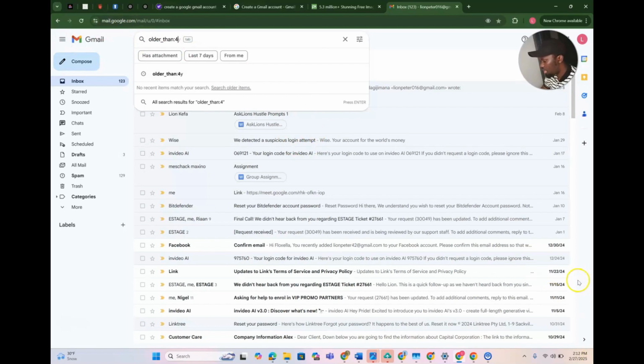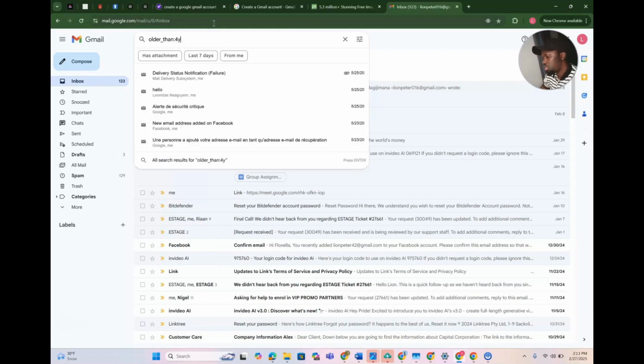Before I put 4, you can see here we are in 2024, and this is 2025. Let me put 4, and this 4 is the number. It can stand for months, or it can stand for years. Okay, let me put Y. Make sure when you're doing something like this, when you put a letter here, don't put a capital letter, because you won't see anything. So make sure you put a small letter.